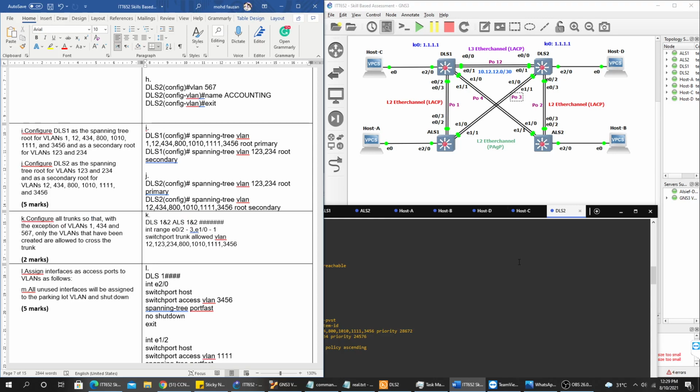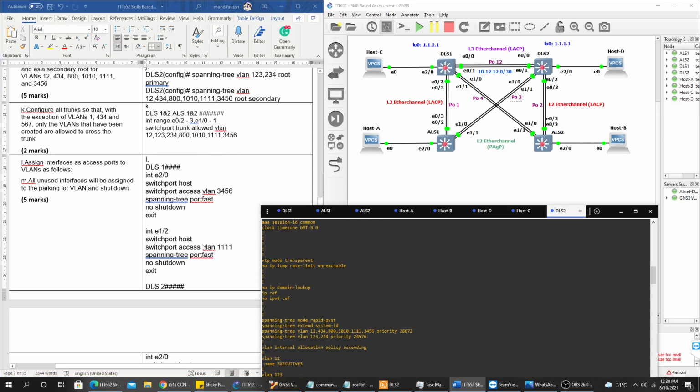So here is the command. Next, we go to assigning interfaces as access ports to VLANs as follows.